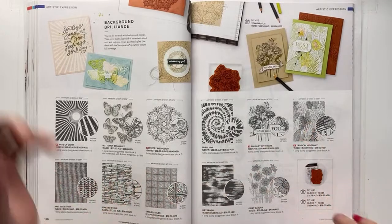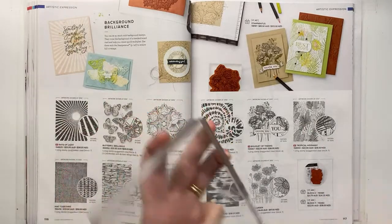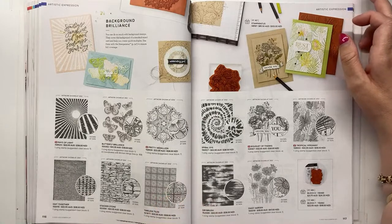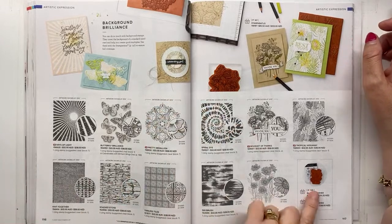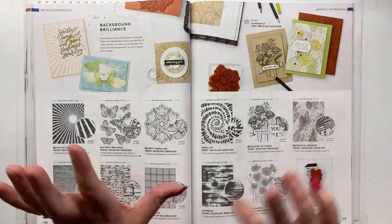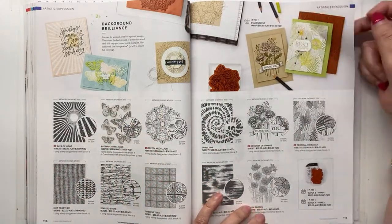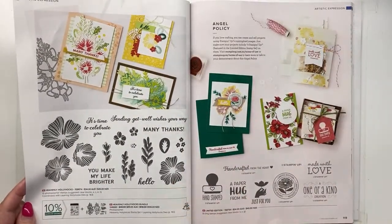And if you do get these background sets, you will need a block E that is hopefully a lot cleaner than mine, because I use mine as a weight often when I am stamping. And also using your Stampin' Apparatus is great if you don't want to use your block when you're stamping these background stamps, because you want to get a nice even stamping, and it is a little more challenging with such a large surface area.